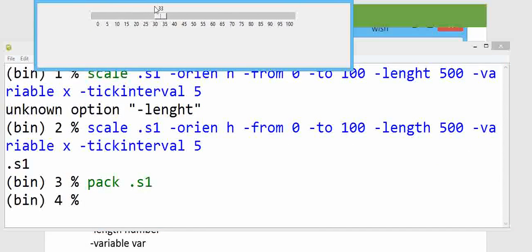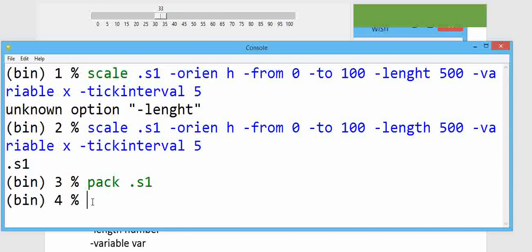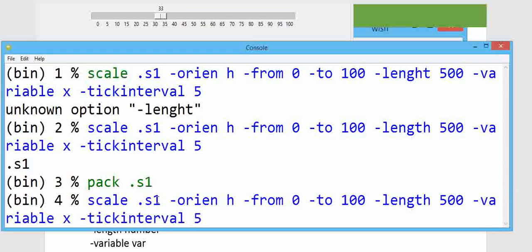If the current value is 33, it can act as input into some other procedure in TCL, and that value has been updated into the variable x. Similarly, if I'm willing to make some other scale, let me demonstrate the vertical scale. Simply instead of h, I'm going to write v, scale .s2, and I'm going to update the variable as y.